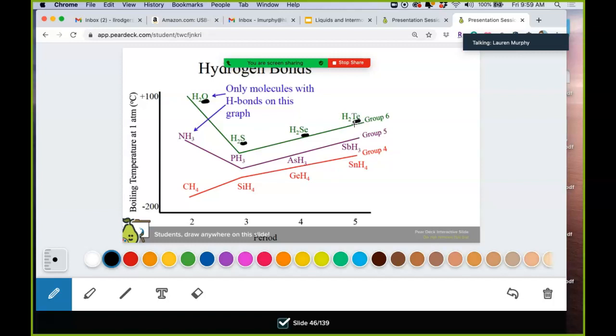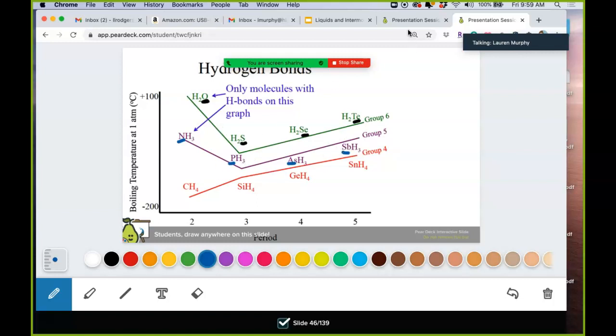and stronger and stronger, okay? And then the same thing happens with group 5, family number 5, which is the nitrogen family. So you've got nitrogen attached to hydrogens. Now, this guy's capable of hydrogen bonding. So because of that, it has the highest boiling point of any other element in group 5. So then phosphorus is below nitrogen, and then arsenic is below phosphorus, and then antimony is below arsenic. So it drops back down, but then steadily increases as the molecules get heavier and heavier and heavier because the dispersion forces start to increase.